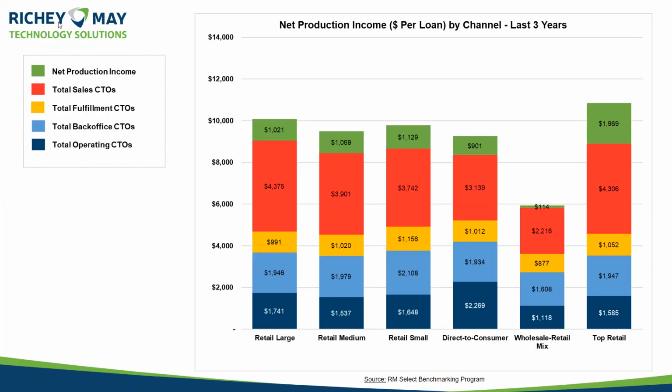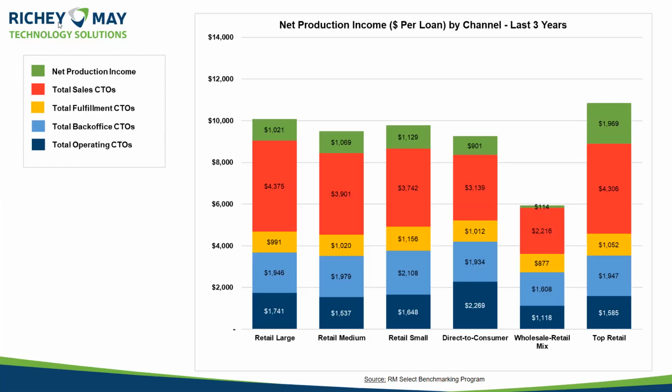Then again, we have direct to consumer, and by direct to consumer, all we really mean is it's still a retail origination channel. It's just heavily leveraged on marketing efforts, either purchasing leads, doing a lot of digital marketing on the internet or social media. Direct mail could be one of them. A lot of times they'll have a cost center or a call center receiving those. But it's very similar otherwise in terms of the margins for this lender. The one difference is that they're probably going to spend $700 to $800 more in marketing, and if you put that with their sales costs, you would see their sales costs pretty comparable to the other retail channels.